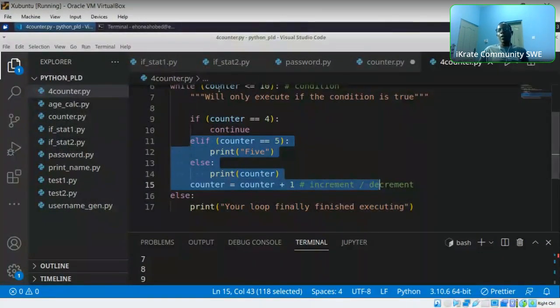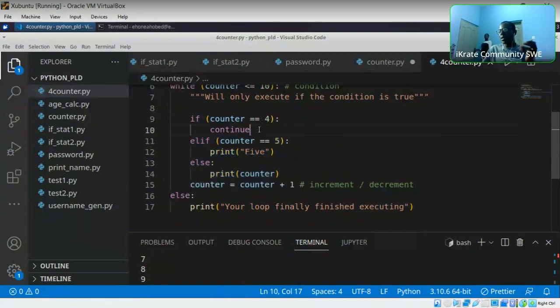So you say 4 is less than or equal to 10. Yes. Then it gets in here and you still have counter is equal to 4. So you're going to have counter is equal to 4 all the time. And that is a problem. So we should increase this.